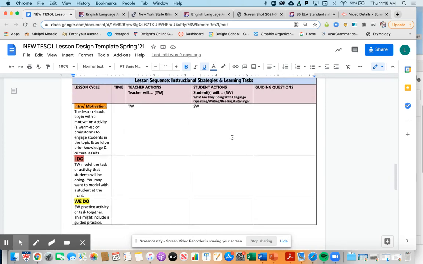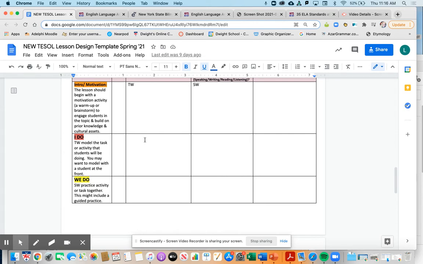So for this video, I'm going to use the example of the polar bear article. And so I'm going to plan my lesson around that article. So this might be lesson number 3, in which students have now entered the classroom. They've already read that polar bear article. They already have prior knowledge on global warming and climate change. So in this lesson, I want students to work in a group, and I want them to be able, with their group, to identify 3 key details that support a main idea that I am going to give them. I'm going to provide them with a main idea.